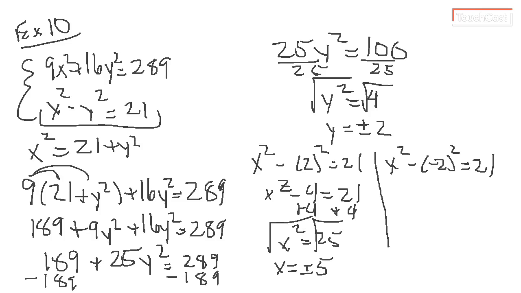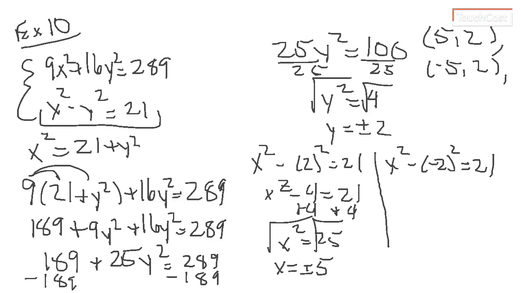So we've got 2 possible solutions now. We've got 2, 5, and we've got 2, negative 5. Let's see what we get when we put in negative 2. Oh, I made another error, guys. I need to switch my 2's and 5's in those ordered pairs before I can move on. So I'm going to have 5, 2, and I'm going to have negative 5, 2. There's my solutions, 2 of them.